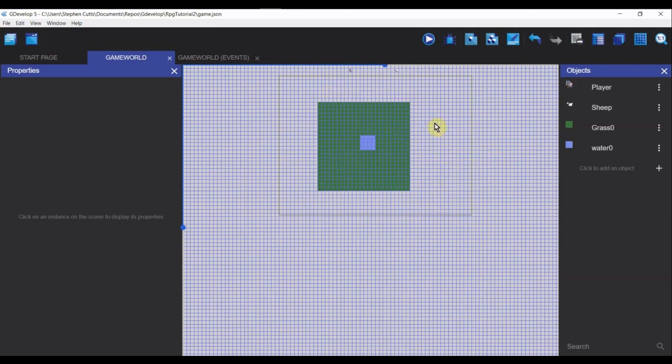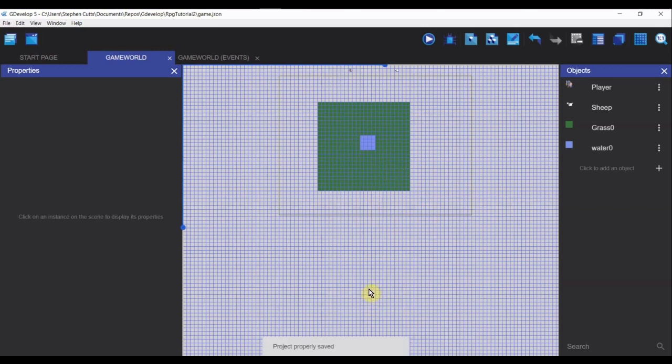So instead of having to do all this over, you start with your most basic stuff. What are most of your scenes going to have in common? Let's say not all of them are going to have a little water, a lake or something like that, and just going to have grass and trees or something like that. So you place all those in there first, and then you save that scene.